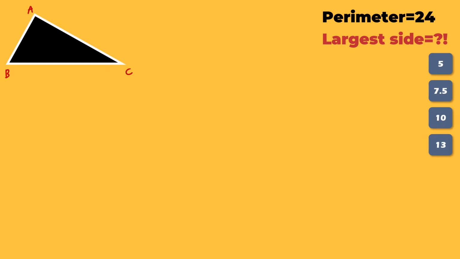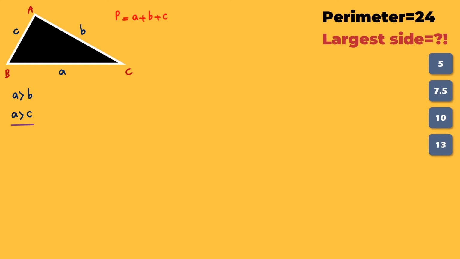And respectively, the side opposite to the angle A, we can call A, this is C, and this is B. Let's suppose that A is the largest side of this triangle, so we can say that A is greater than B, and also A is greater than C. It is obvious that the perimeter of this triangle, P, is A plus B plus C. I'm going to use this given information to come up with a beautiful triangle property.